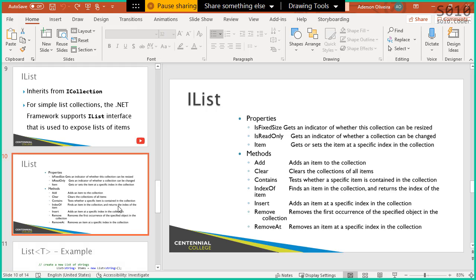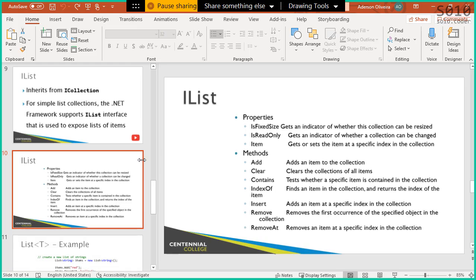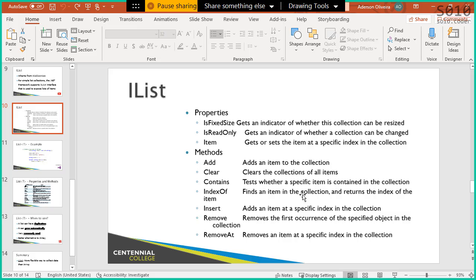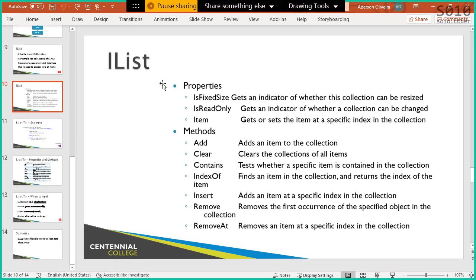So, what I want to really focus on is this. Look, we have a bunch of properties for the list. We have is fixed size, is read only, items. We have Add, a method that allows you to add items to the list. You have Clear, which will remove all items from the collection, from the list.